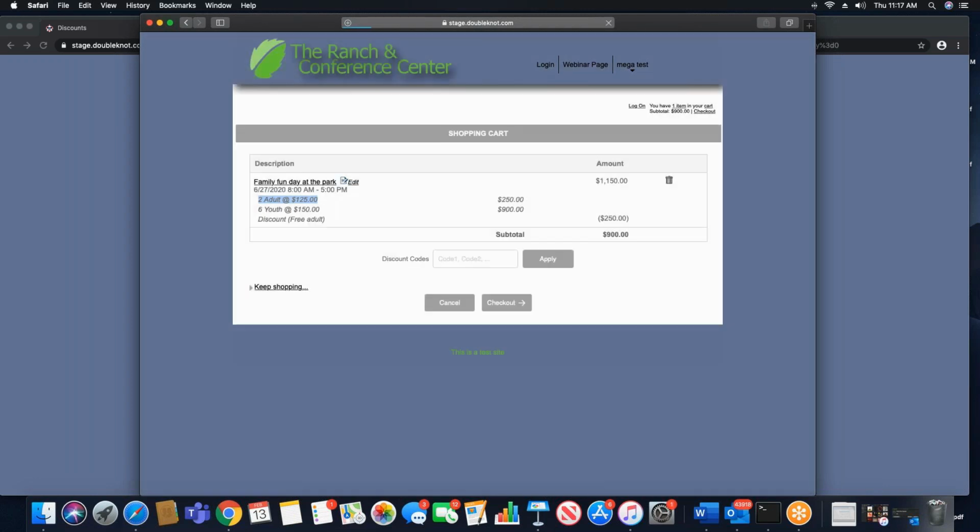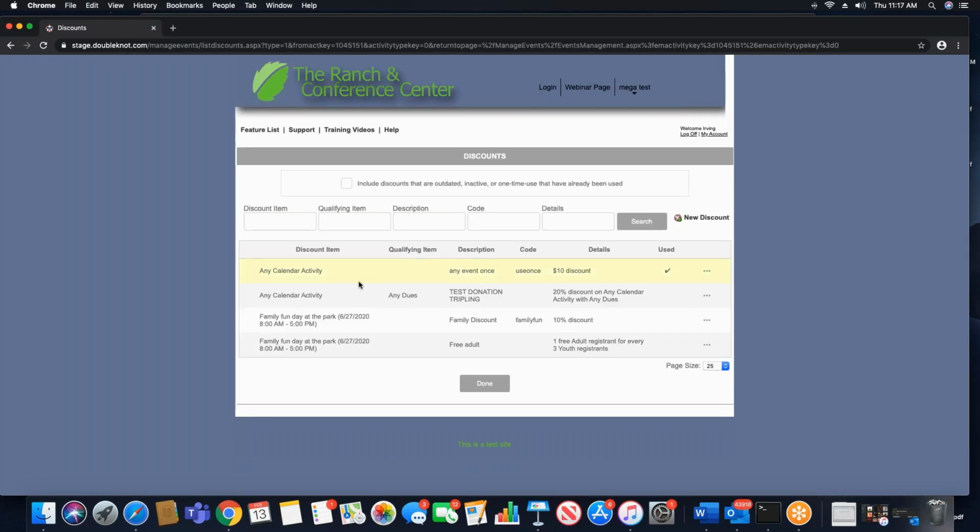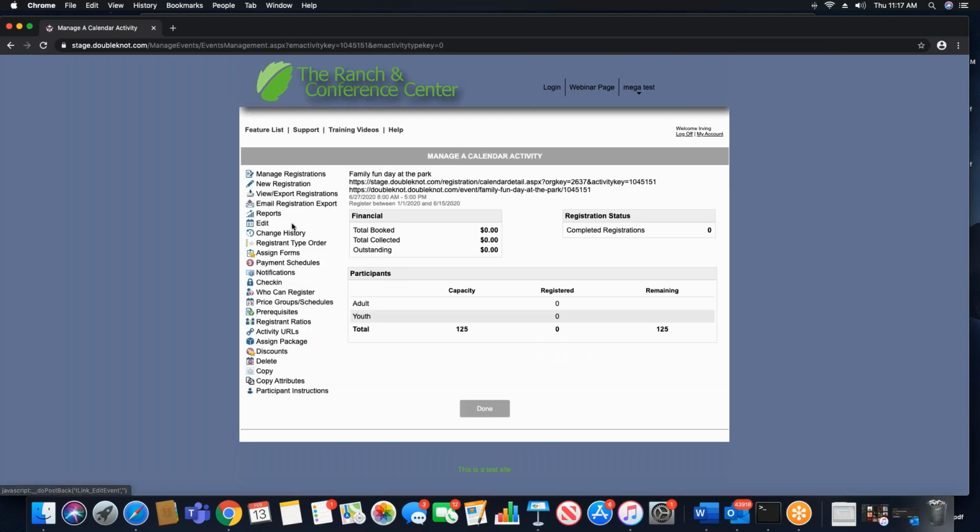Again, as you can see, once you start to get the gears going on this, you can really see there's a ton of opportunities for how you use discounts in the system. And it depends on what you're doing. I mean, you can build event discounts, membership discounts, everything is built in. So let's go now back and let's talk about really the third discount type for events.